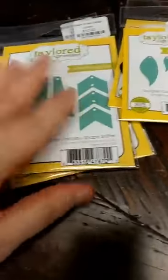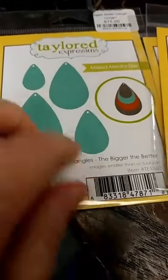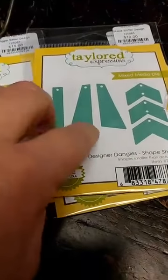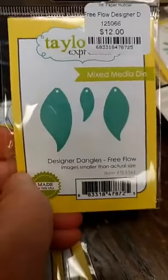Definitely some favorites from earlier this year. First of all, we got back in some more of the designer dangle dies. We got in the Bigger the Better that has the 4 teardrop shapes. We got in Shapeshifter that has the bar, the angle drops, and then kind of the arrow drops. And finally, we got in the Free Flow. These were the 3 new designer dangles that came out, I think, in their March mini release.